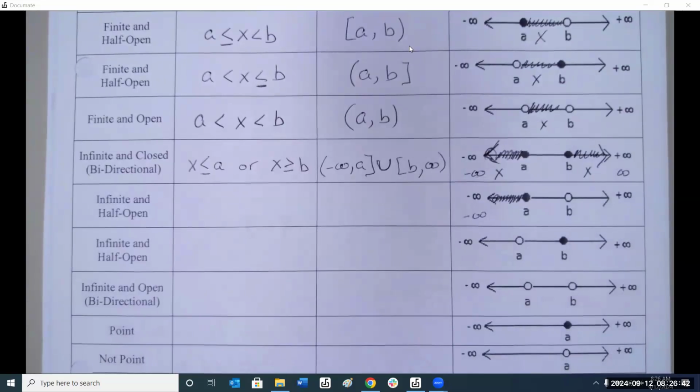Yes, always, because the brackets mean that you can get to that point. The parenthesis means that you'll never get to it. It's like, whatever number you give me for infinity, I'll just add one. For example, how many numbers are there between 0 and 1? Infinity. There's a theorem called the Bolzano-Weierstrass theorem, which says that if I give you two points, how many fractions are there between them? Any number you give me, I can divide it by 2. I can always keep on dividing it by 2. It'll never end. So that's why it's infinity.